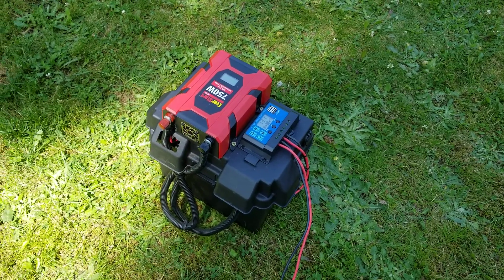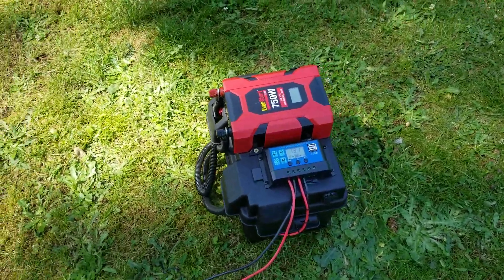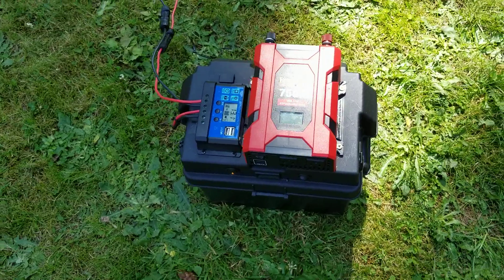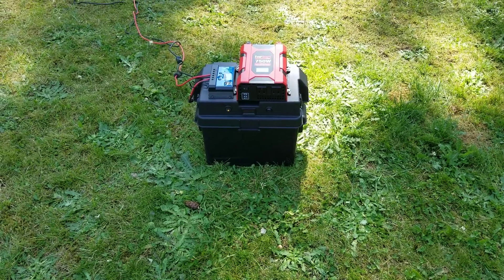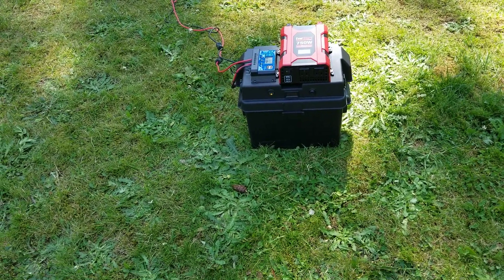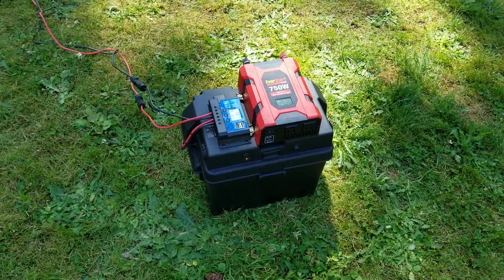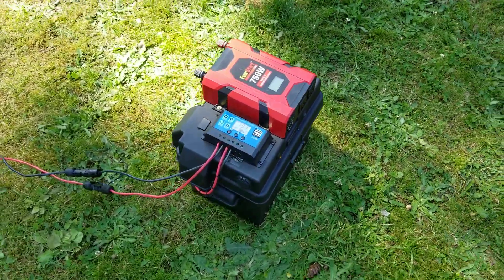On my second unit — this is my first unit — I'm highly thinking about getting rid of the two-foot-long automotive battery terminal cables that I put on this and going to the one-footers, like I did on the second unit, just to make it look better. That gives you an idea of what it was, what it took, and what you need. I'd say about 20 hours, maybe a little bit more, of work on this one — just due to the putting it together, tearing it apart, putting it together, tearing it apart, improving, mangling, fixing the mangles, getting it to where it's not only useful but dependable and safe — pretty safe, I think.